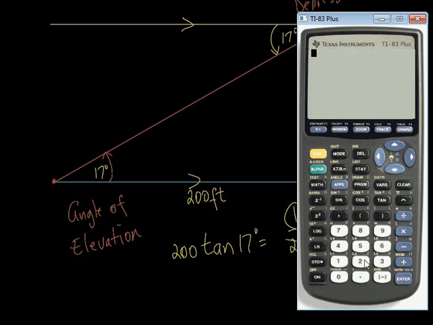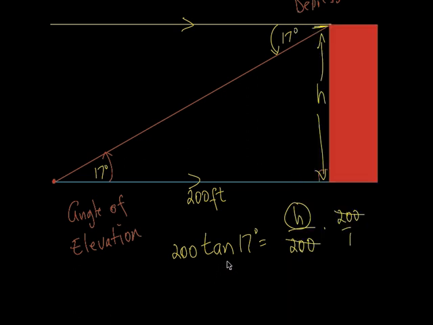So let's do this. Put 200, and then on my calculator, I don't even have to hit times. All I got to hit is what? Tangent of 17. All right? Plug that in. Boom. There we go. 61. We'll just round it to the nearest degree. What is that? That's 61 what? That's actually not 61 degrees. I'm sorry. I said degree, but it's not. It's 61 what? It's feet, right, because this is measured in feet.